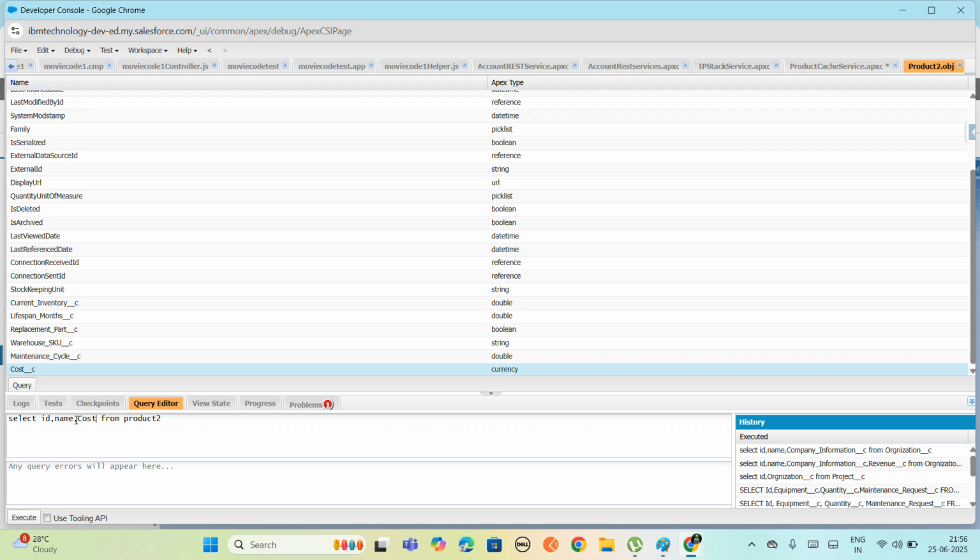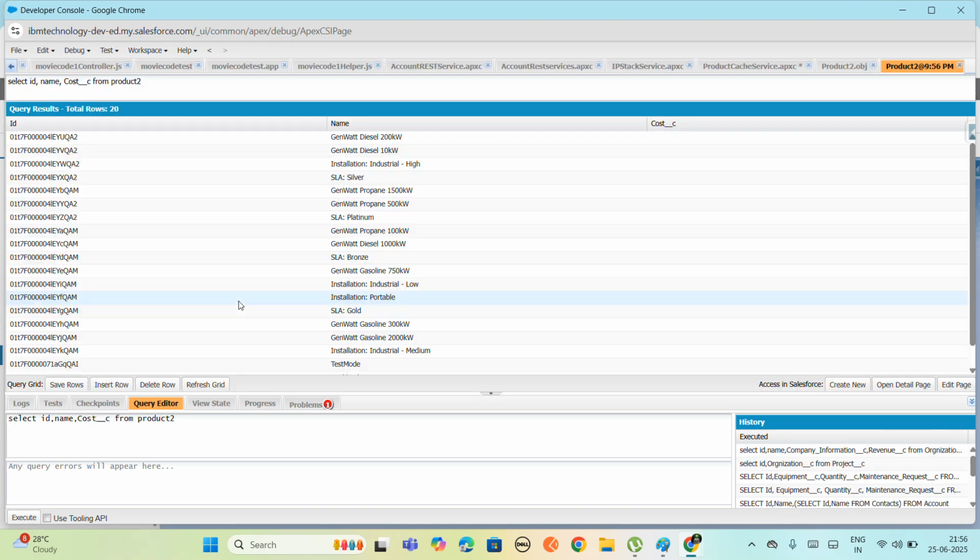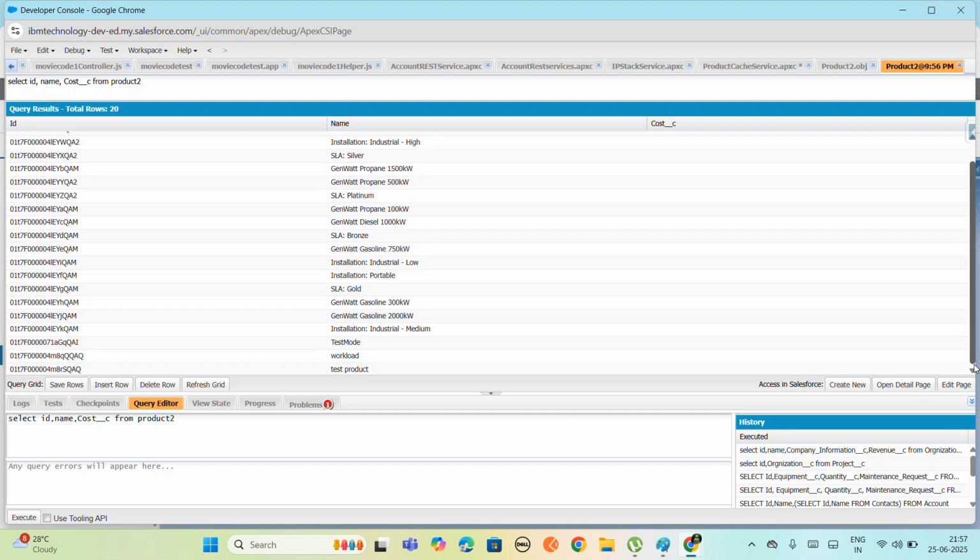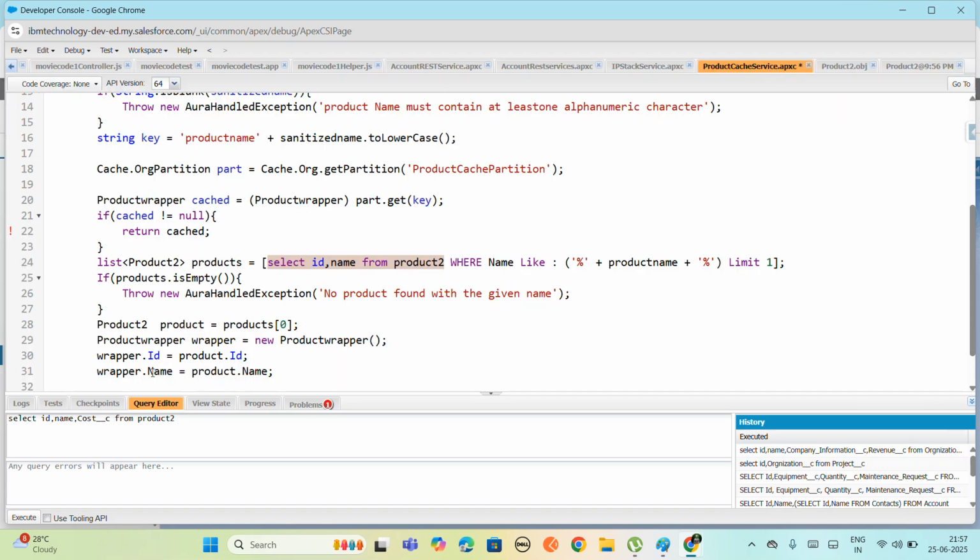We can use this cost. Okay. Cost can be anything, that's okay. We can map the cost. Okay. We can add the query of cost. Okay.